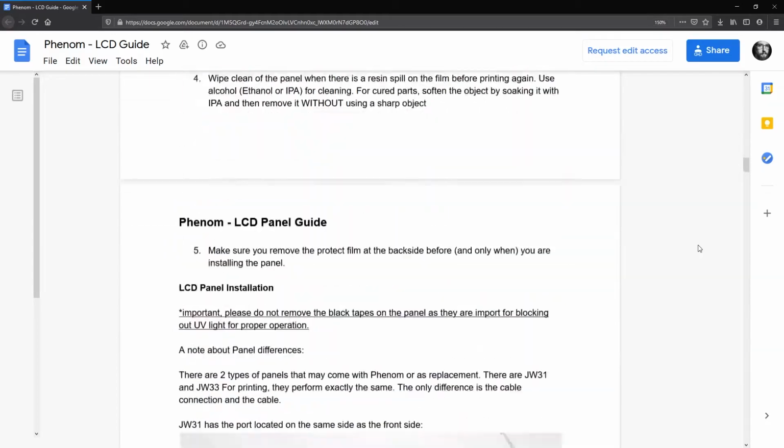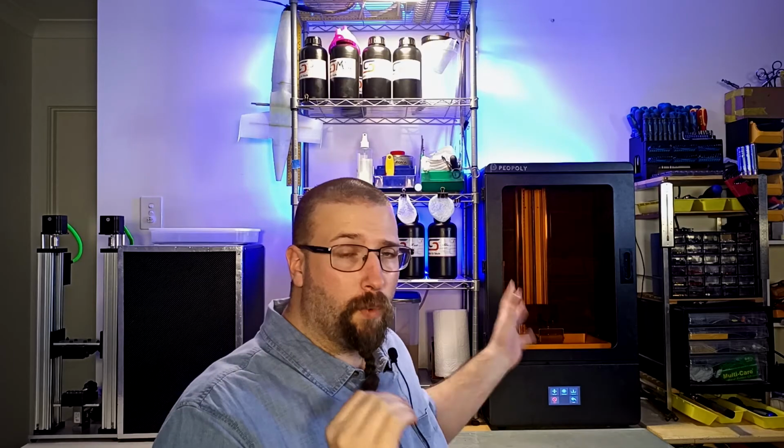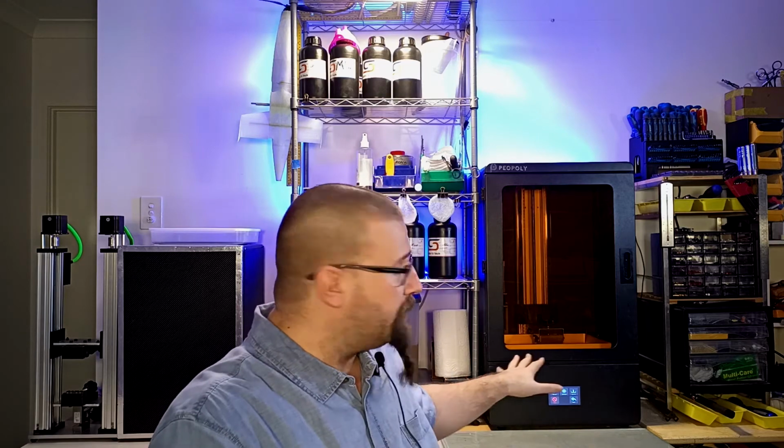And there you have it, just like that, so easy to replace. All the documentation for how to do this with the Phenom is well laid out. Peopoly have done a really amazing job with their printers. I had an amazing time working with this printer and I look forward to working with it into the future, especially with the new Phenom Prime and the new mono screen upgrade kit that they're coming out with soon. So when this LCD screen dies, we'll be looking at going on to the mono screen.